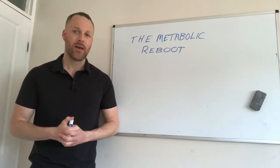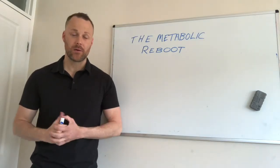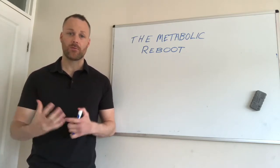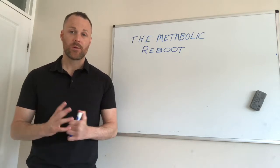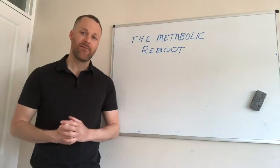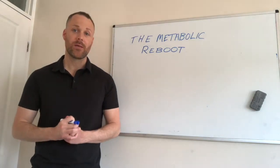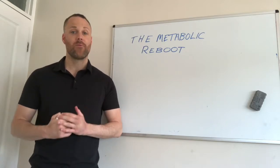So this 20-day plan is structured firstly, as I've said, to enter into a cellular level detoxification, and we do this by triggering a process which is called autophagy. This is where the body recycles the old dead cells and rebuilds new ones. We also shut off the sugar tap and we force the body to switch into a really deep level of ketosis by supplementing with the world's leading ketones and taking in only fat as our fuel source in that time and abstaining from actual food for 48 hours.